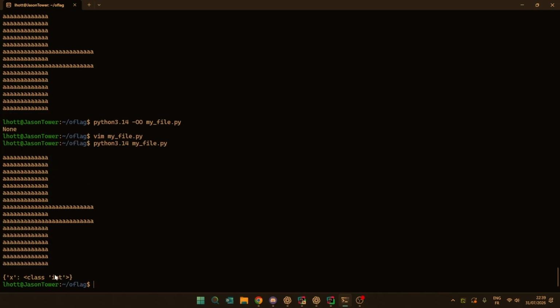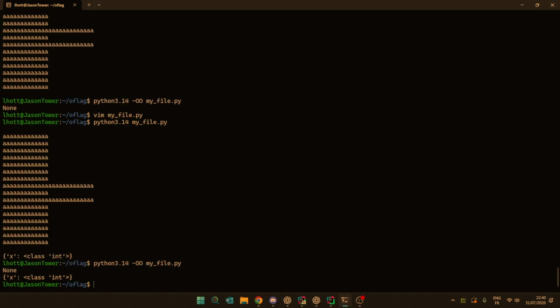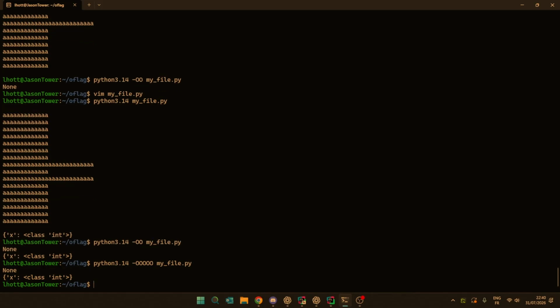So basically, my point is, you would expect the optimization flags to do something about this, right? Because it's something that's added, and maybe we'd want to remove it. Turns out it doesn't. You can put as many O's as you want. It won't change anything. I think there's only 2 levels of optimization. This is technically level 1, 2, 3, 4, 5, but it just doesn't do anything.